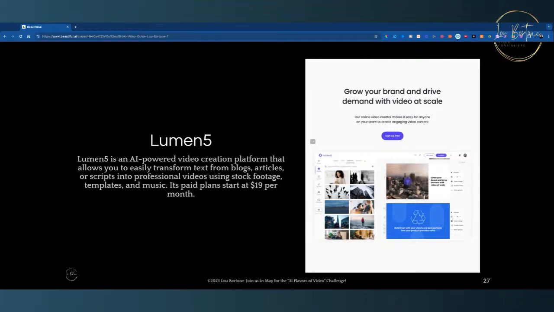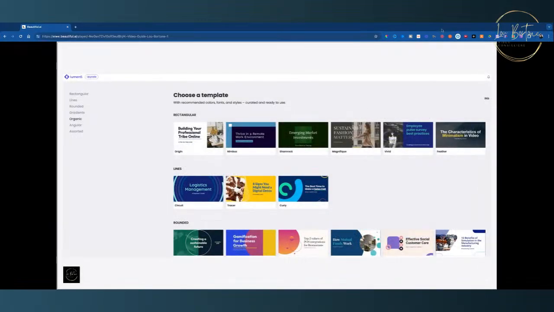You can check out their templates. They provide a lot of footage. So if you want to create a video from scratch, or if you want to repurpose some of your existing content, Lumen 5 could be a potential way to do that. The thing I like about Lumen 5 and some of these programs like it is that you can choose and start with a template. So you're not starting with a blank slate. You can go into their templates and say, I want to make a video with the Vivid format or the Feather format or the Curly format. So you really have a lot of choice and a lot of flexibility in terms of what you can create from Lumen 5.